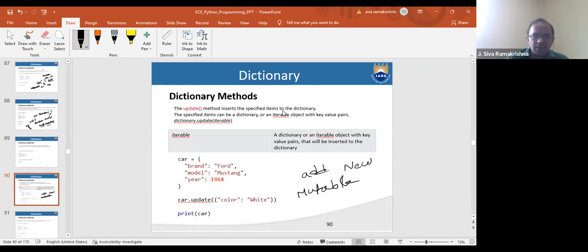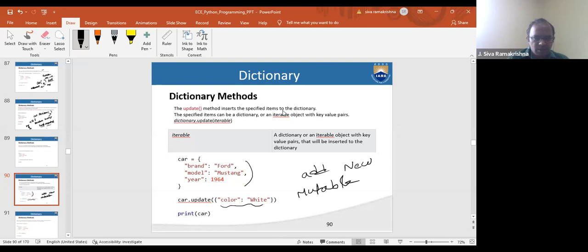So how to add the new elements? So far these are the keys and corresponding values. There are only 3 items in the dictionary. Now we are going to add another one, with a key and value called color and white.